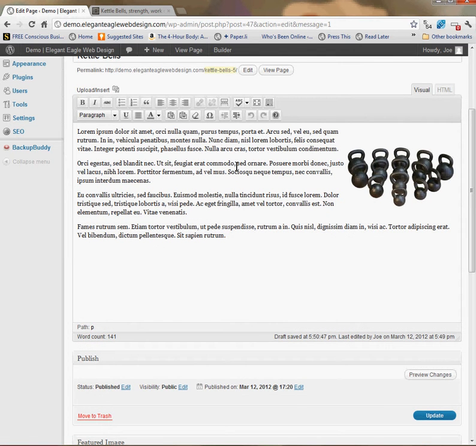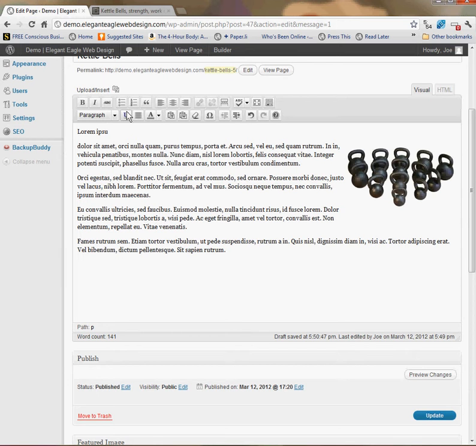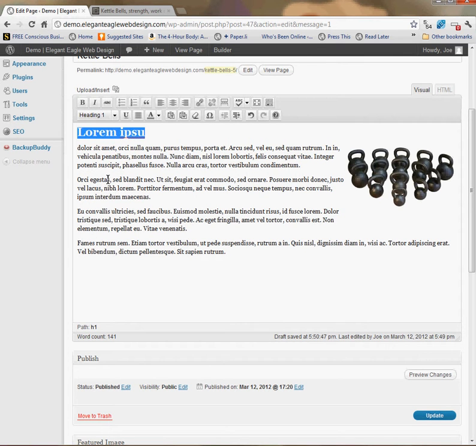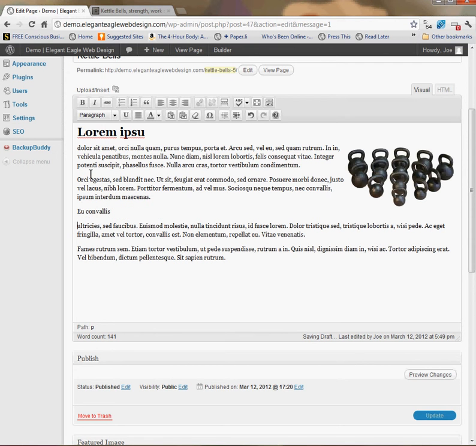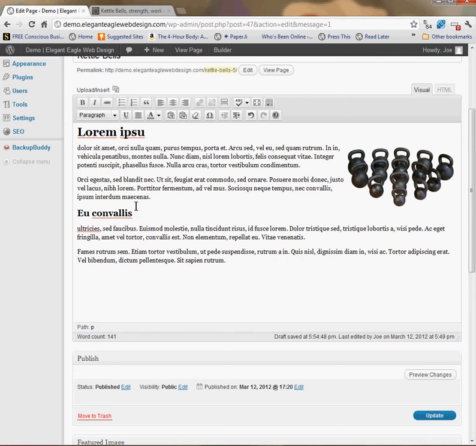Super. We're going to put some titles in the page. So I want to take the first 2 words there and we'll separate them out like this, and I'm going to make that the title, the paragraph. We'll make that heading 1, and just to keep things interesting, we will make this one here heading 2, and you'll be able to see the difference in sizes. And these are good to use. Search engines like to look at your headings, so that's important to do if search engine optimization is important to you.